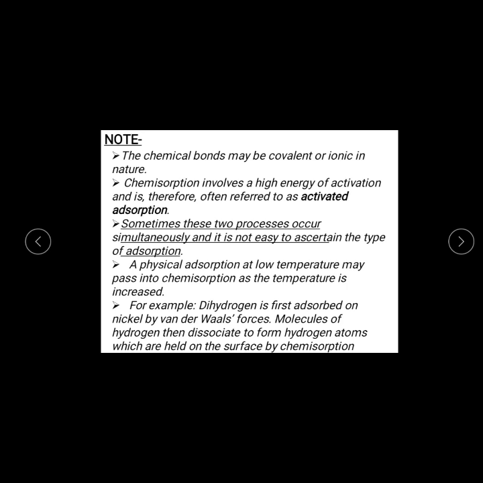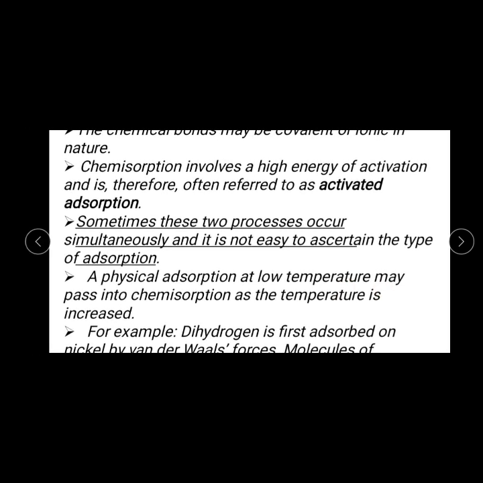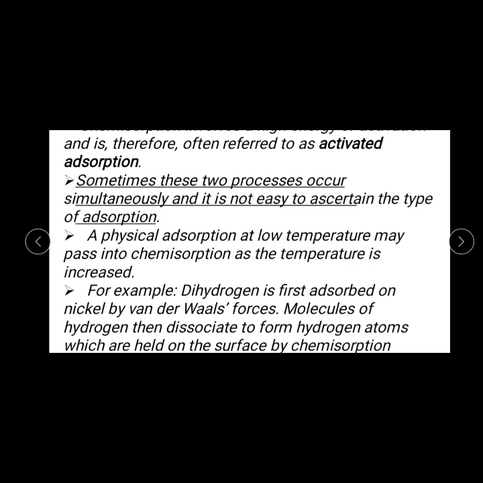Chemical bonds in adsorption may be covalent or ionic in nature. Chemisorption involves high energy of activation, and so it is often called activated adsorption. Now, what do you mean by activation energy? Activation energy is the minimum energy required for a process to occur. Sometimes both physical adsorption and chemical adsorption occur together, and it is difficult to find out which type of adsorption is taking place.